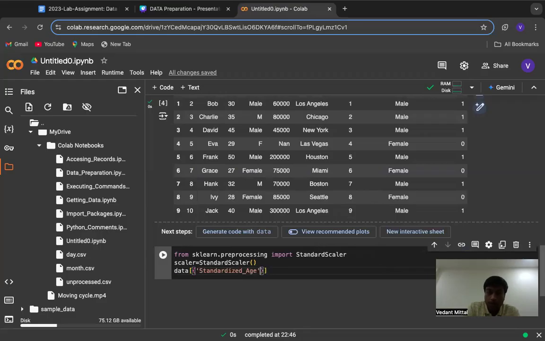Yeah, and comma in single apostrophe standardized income. Sorry, we have to include the square brackets for it.